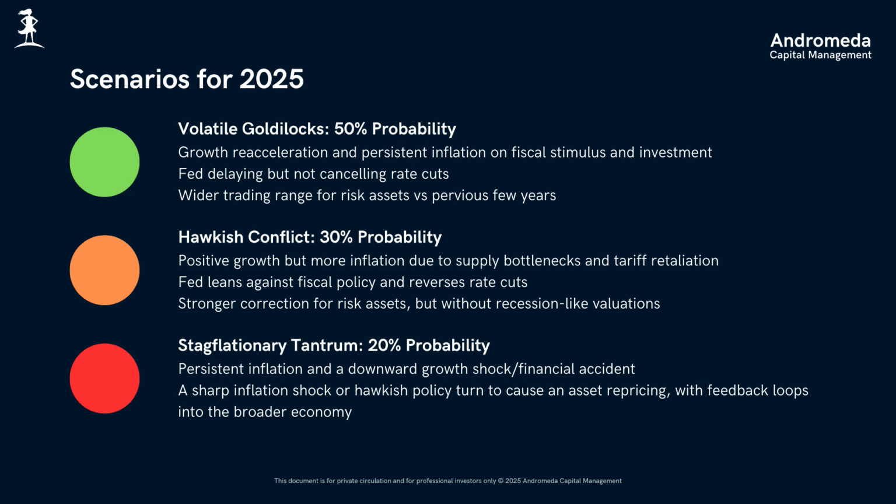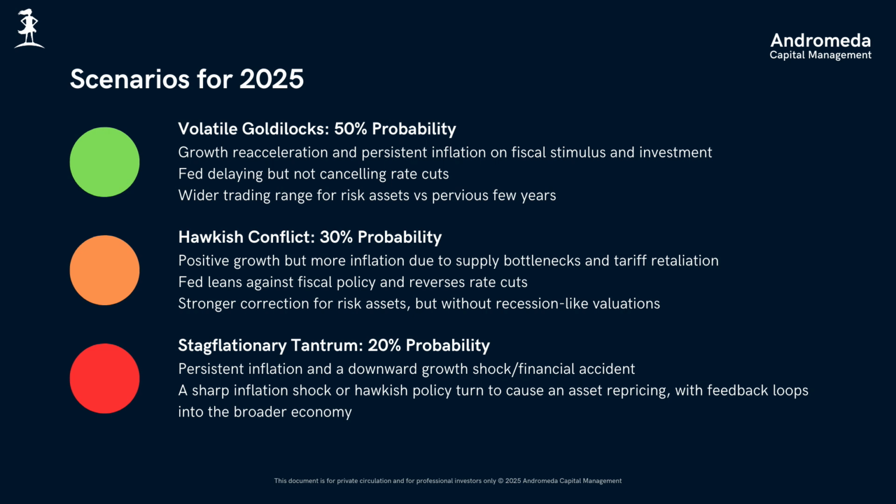We also have a couple of scenarios which are an amber and a red light. We started the year with a very, very concentrated consensus across investors, and it is worth flagging that there are things that can go a little bit rougher down the line. For example, if there are retaliations from other governments on tariffs from the US, so if there is a second round of tariffs, for example from China, then we could have an even more persistent level of inflation and a more hawkish Fed. A shift of the Fed reaction function to a more hawkish one would mean more volatility, potentially some corrections across risk assets.